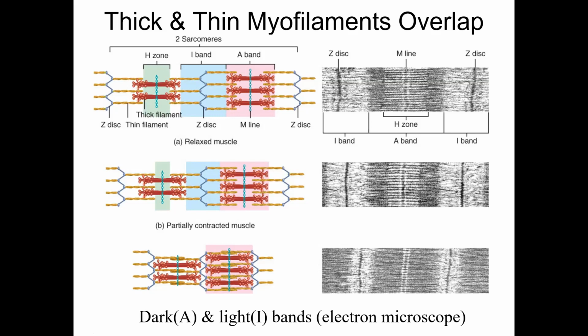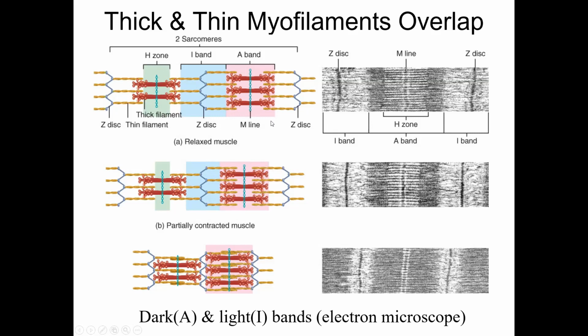This shortening of the sarcomeres creates a force. On the right here, you see the electron microscopic view, and this is why solving the puzzle of how muscles contract took so long, because looking at these images, scientists just couldn't figure out what exactly is happening here. But after the Second World War, this all became clear. Individual proteins were analyzed, and so this sliding filament model is how skeletal and cardiac muscles contract.